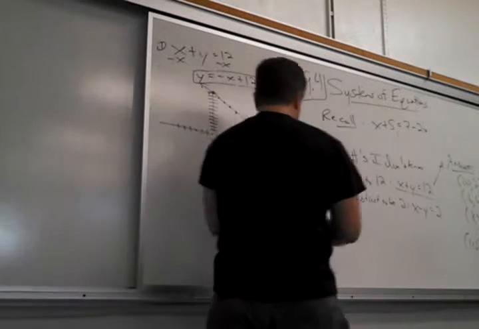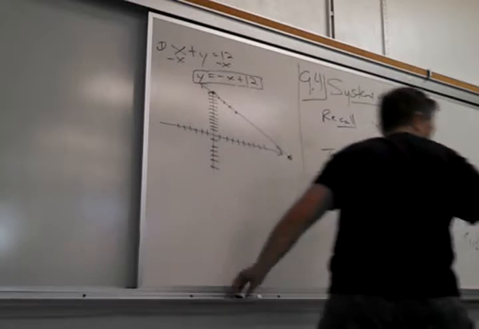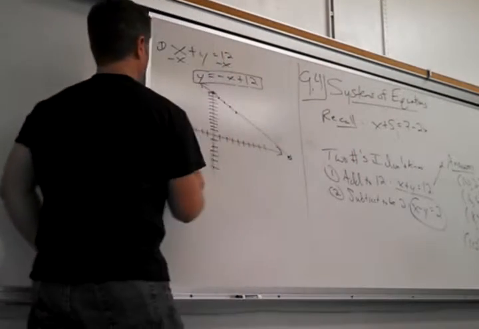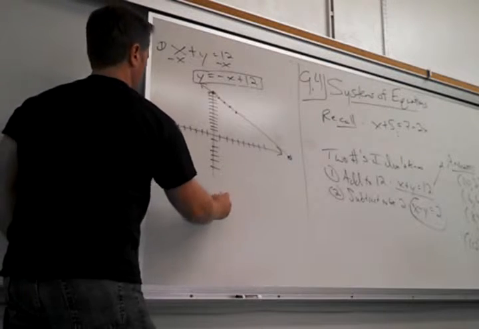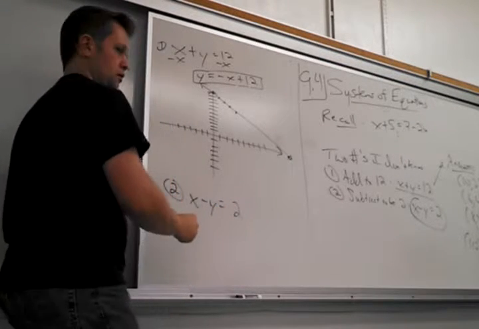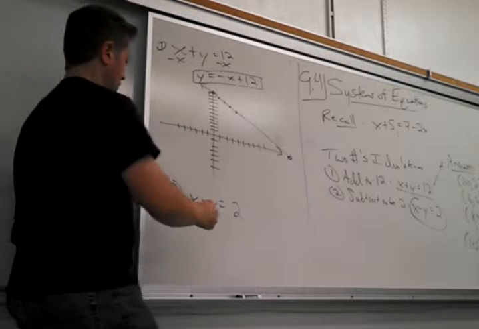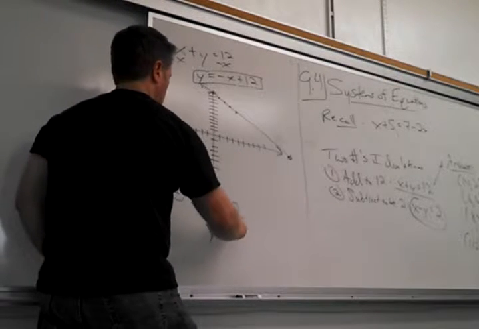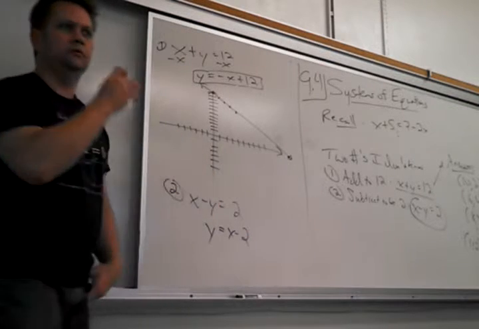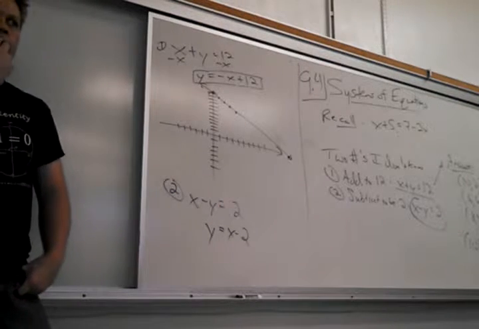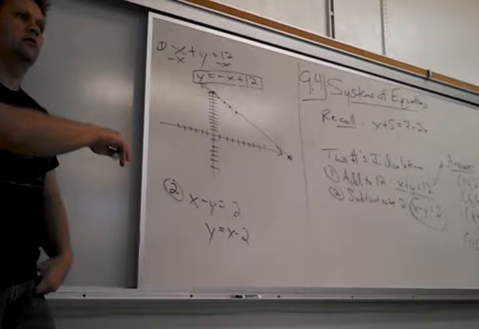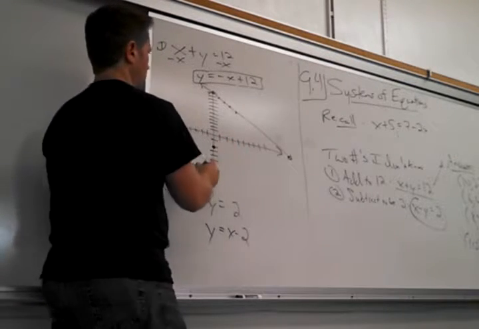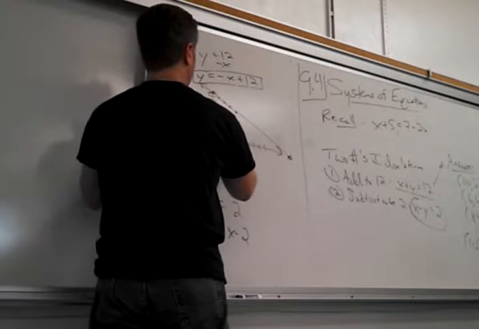So how do I graph this one? Let me do it in a different color. How do I graph this one here? Good, so solve for y. If I add y and subtract 2, I'll get there eventually, right? Is that cool? I just want to cut to the chase. So what do I know from that equation then? Yeah, the y-intercept is -2, and up 1 over 1.